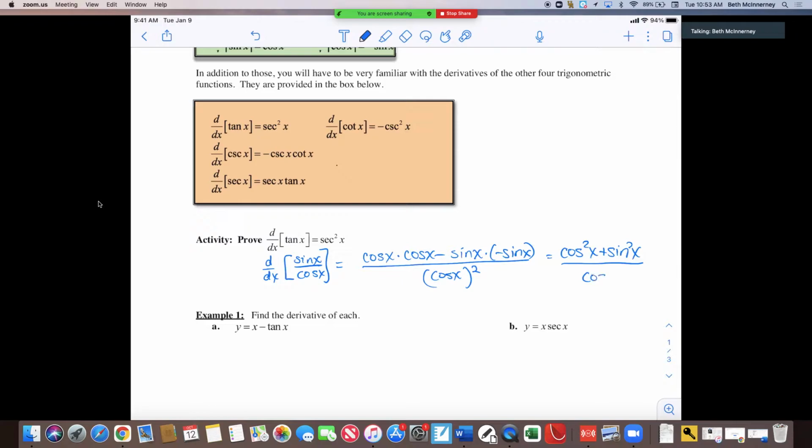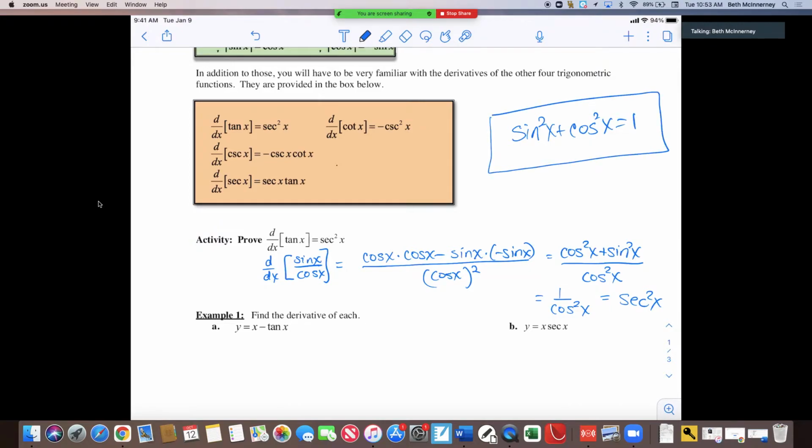And let me refresh your memory. When you square a trig function, we put that little 2 just above the letter, and write cosine squared x. Anybody remember their trig? What's cosine squared x plus sine squared x equal to? 1. Nice. And then what's 1 over cosine squared equal to? Secant squared. All right, so let's maybe remember this one. Sine squared x plus cosine squared x equals 1. That's called our Pythagorean identity. We're supposed to remember that.